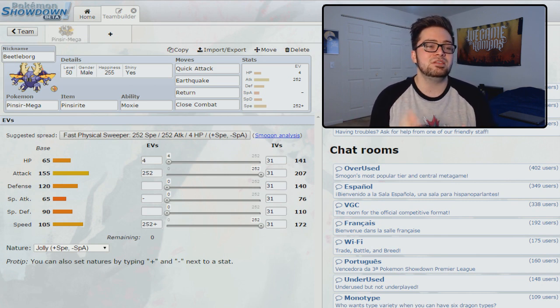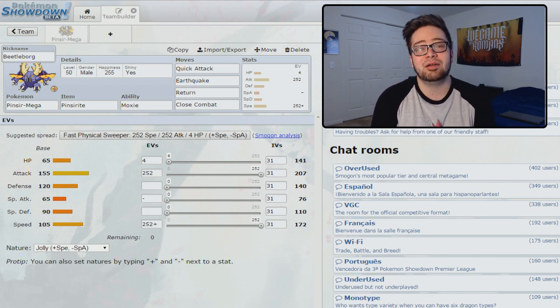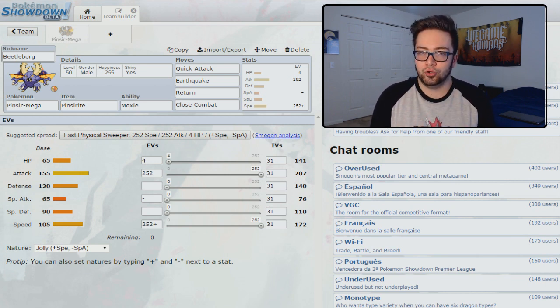So this is going to be a mixed OU team. As you can see, we are bringing Beetleborg, a shiny male Mega Pinsir. If you don't know what Beetleborg is, tab out, go to Google, type it in, and figure out what it is, because it might be a little older for some of the younger people watching this right now.